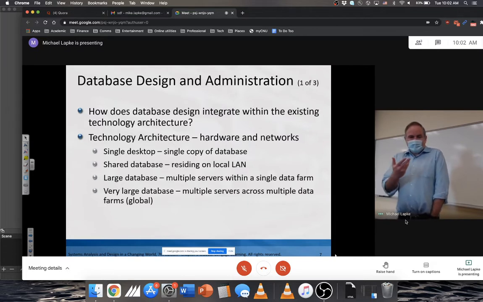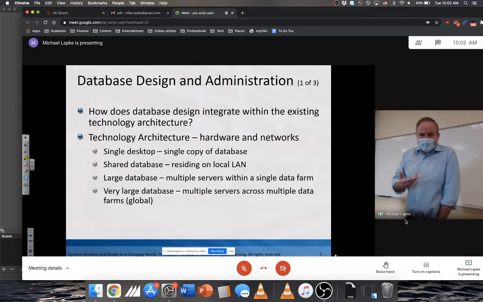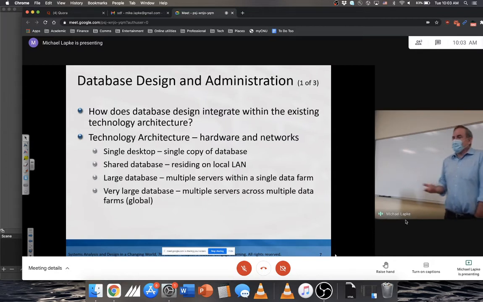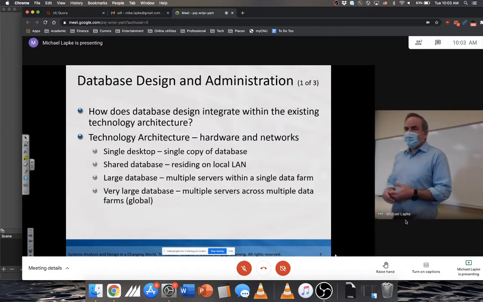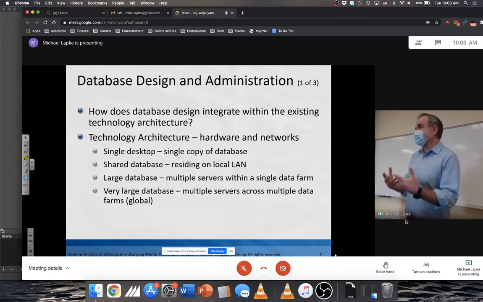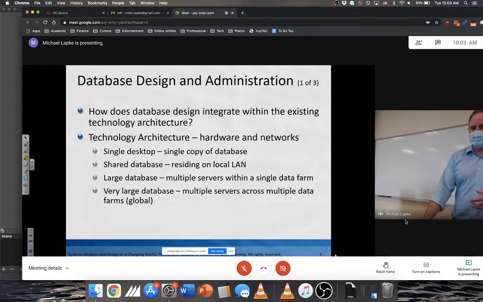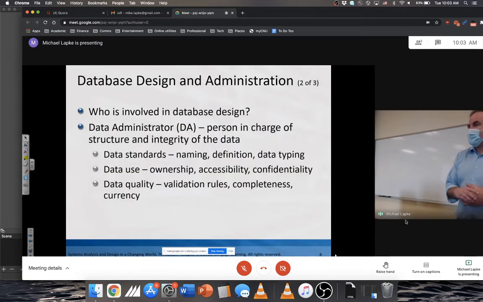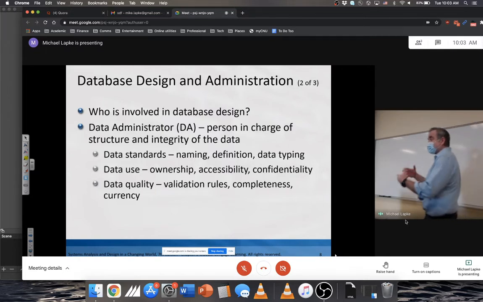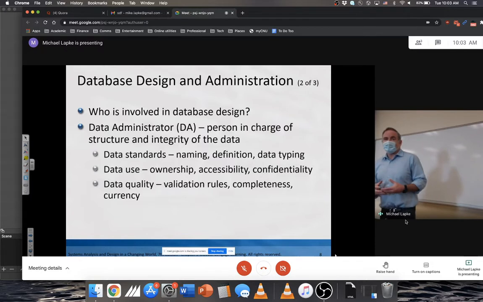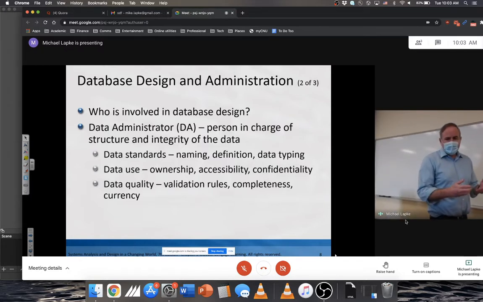And so even things like we have on this slide, it talks about, what is the overall architecture going to be? Is it just something that one person's accessing and using, a desktop system? Is it a shared database? Is it multiple servers? All of these come into effect when you start to consider how you're going to be designing your database. Thinking about who's involved. Is it going to be joint application development with the users, systems analysts, and developers all working together? Managers, things like that. Who is the database administrator going to be?